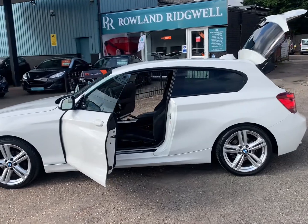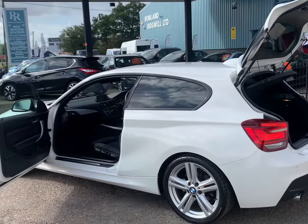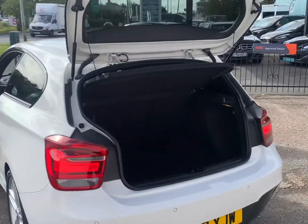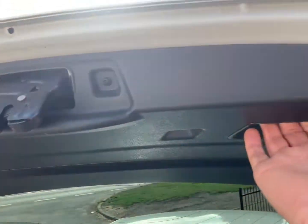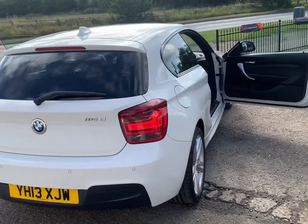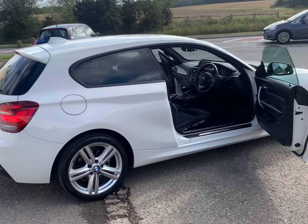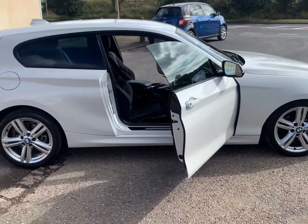Specifications on this car include 18-inch alloy wheels, front fog lights, M Sport Alcantara seats with contrasting blue stitching, climate control, cruise control, electric windows, front wing mirrors, automatic light-sensing headlights, front and rear parking assistance sensors with audible and visual indicators, automatic rain-sensing wipers, keyless start, start-stop engine-saving technology, and a chunky M Sport 3-spoke multifunction steering wheel.